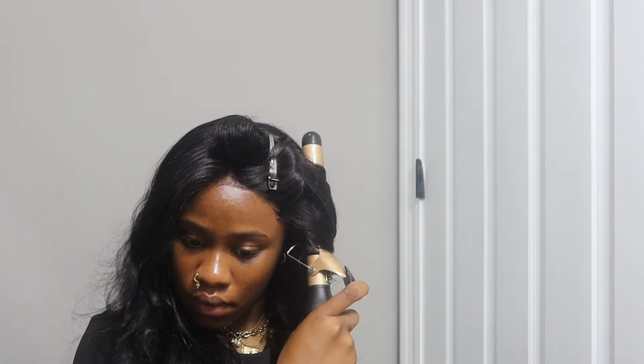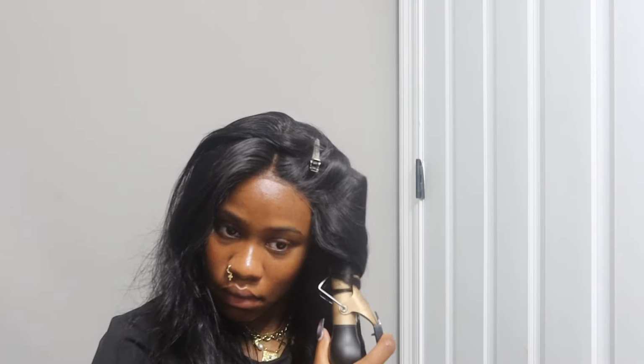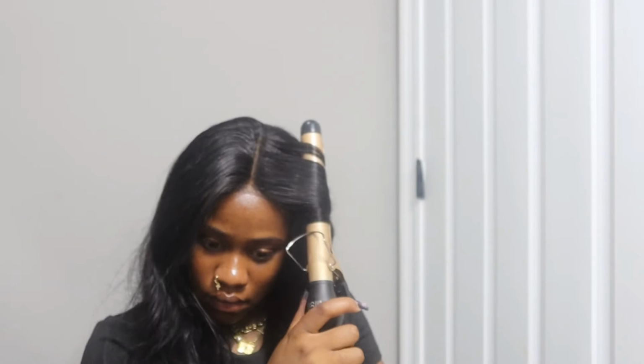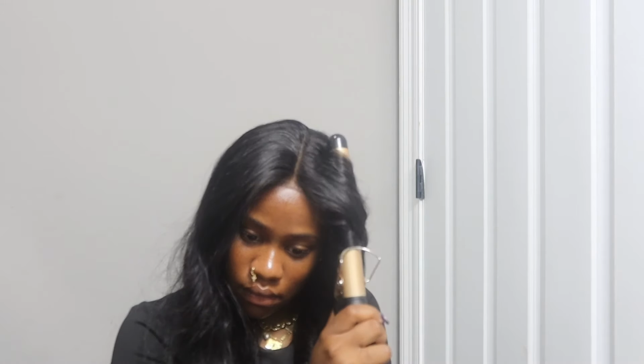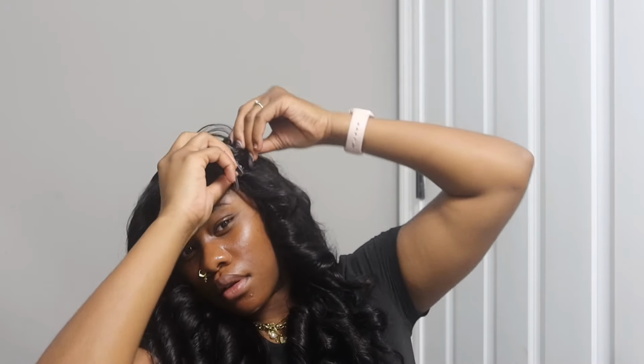But anyways, I was saying, do you see the shine on this hair? No product. Yes, let me know if y'all want a video on this hair. But once I finish curling it, I'm actually going to pin the front of the hair up because I want those curls to be a little bit tighter when it's time to, you know, comb it out.